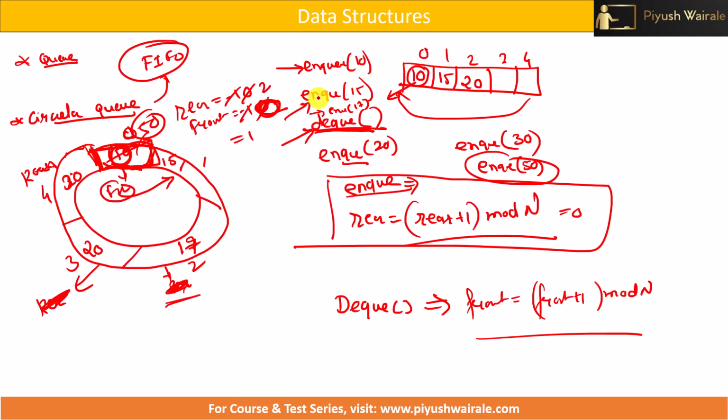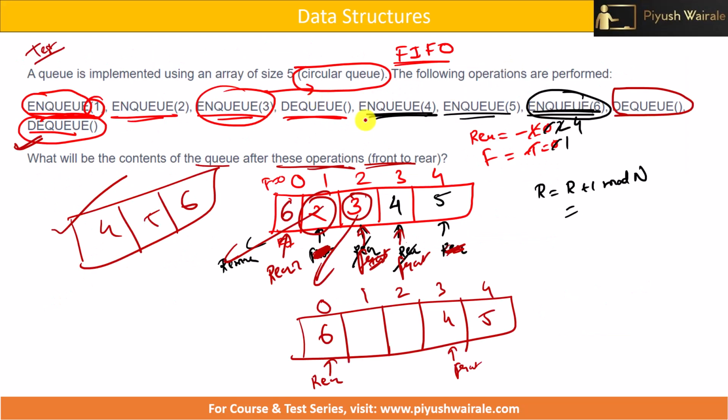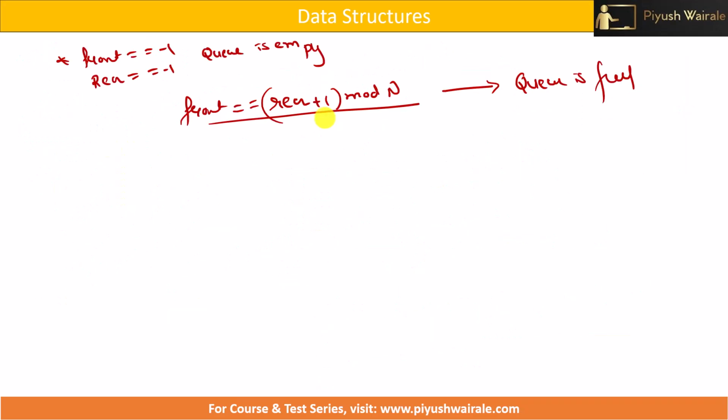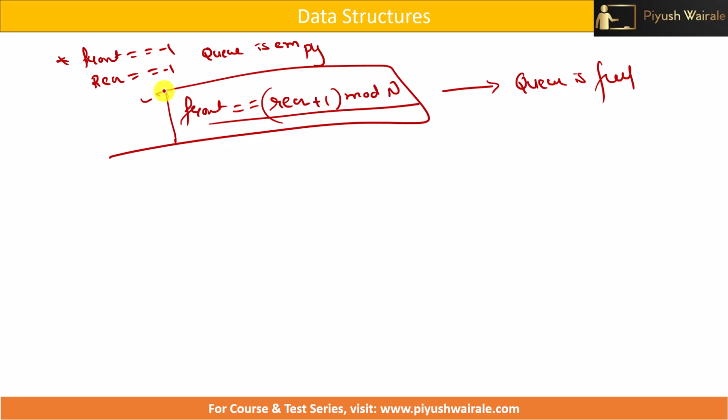Right, so if you observe here, if I didn't perform any DQ operation in between, let's say for example, we have not performed this one, so in that case, 1 will be there. If I did perform this one, in that case, a 2 will also be there, right? So this will be an overflow condition in that particular case, and you can observe front is basically equal to rear plus 1 mod n here. Remember this condition here, right? So whenever the queue becomes full or overflow, this is the condition that will get satisfied here.